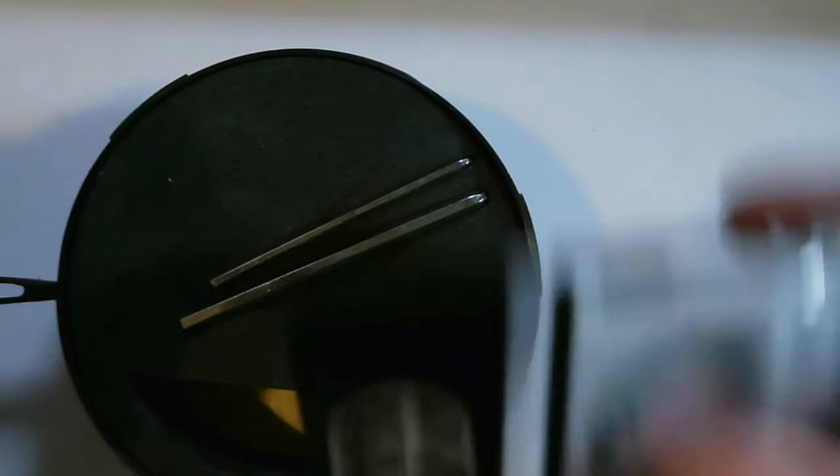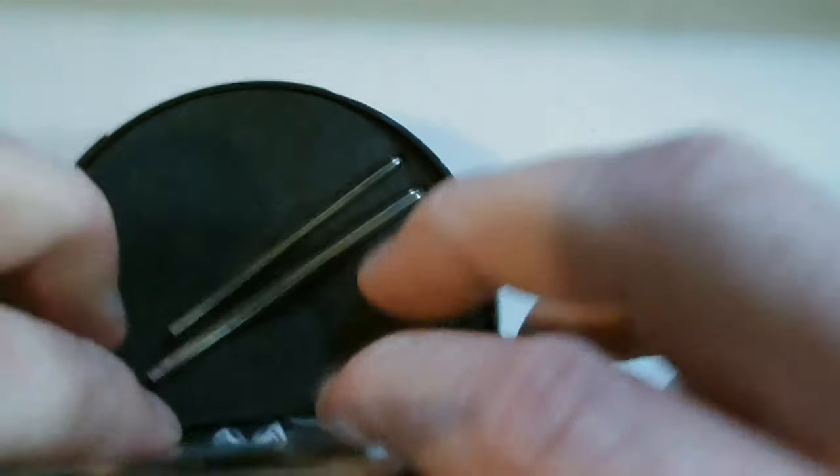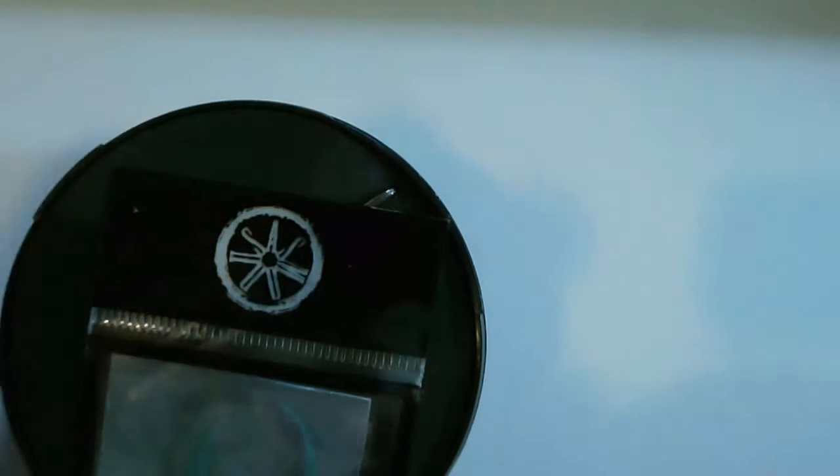So let's put this to the side and take a look at the RDA. Don't mind if I do this live, do you? See, this is where I would edit stuff out. Can't do it live! All right, let me grab the RDA here.